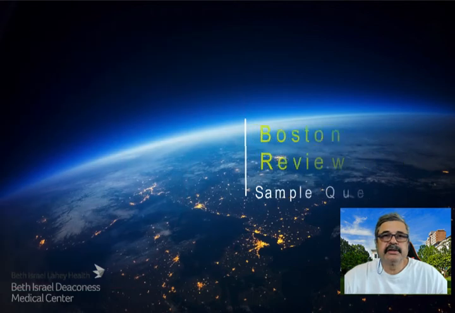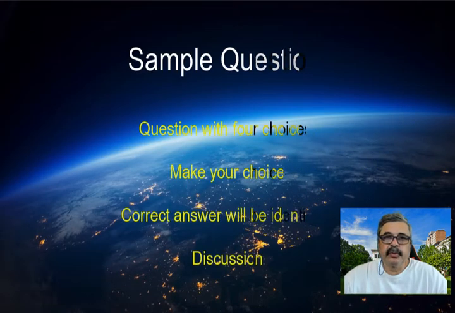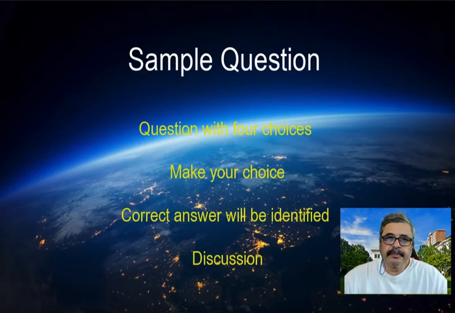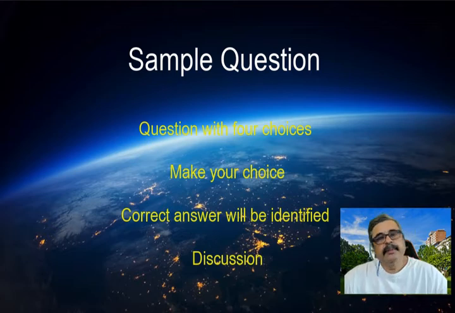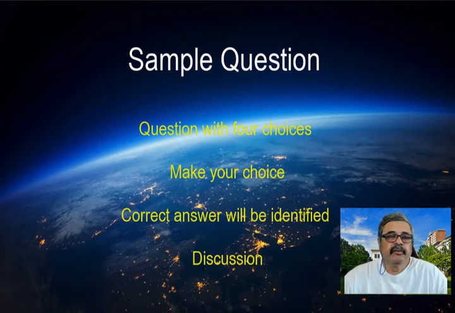Today we'll be discussing another question that relates to the physics workshop of the Boston Echo Boards Review. In this sample question, the question will be flashed on the screen for about a minute with 4 possible choices. You'll have 1 minute to answer the question, after which the correct choice will be highlighted, followed by a brief discussion regarding the concept that was presented in that question.